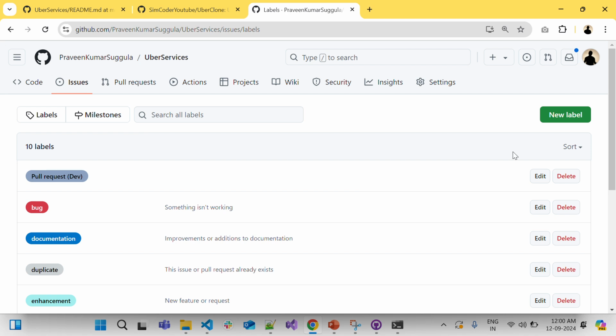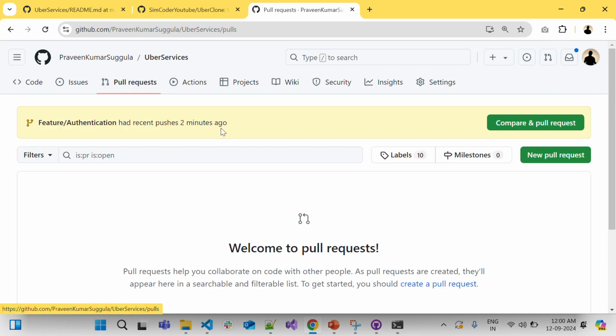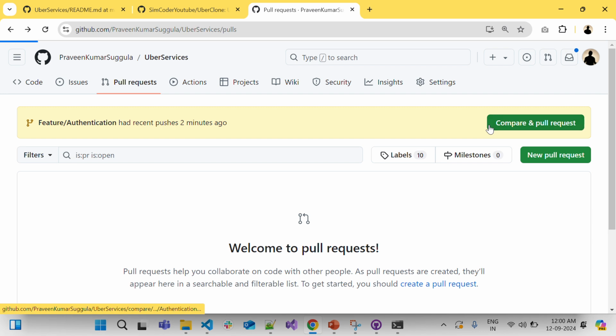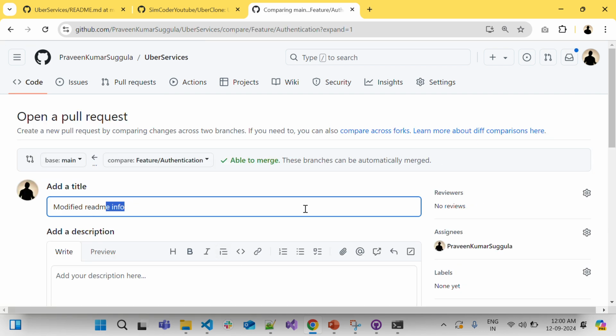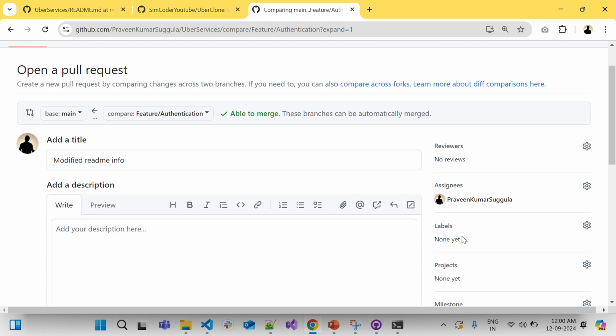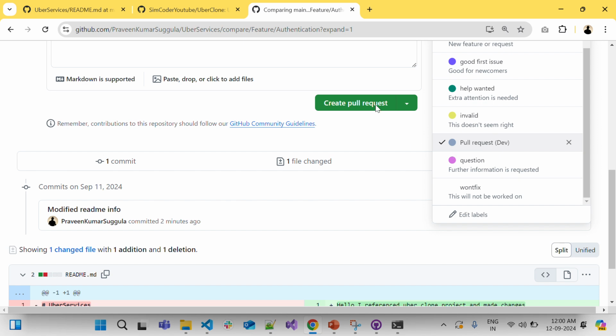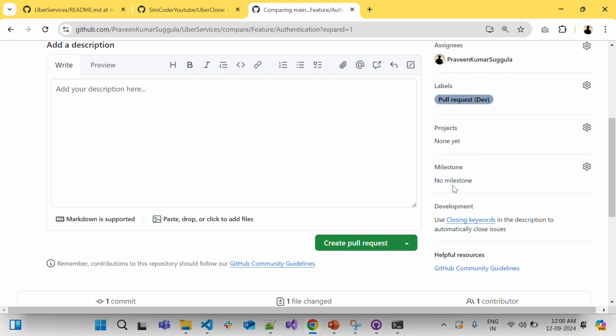So I go to the pull request. So write some info and assign it, and add the pull request label and milestone.